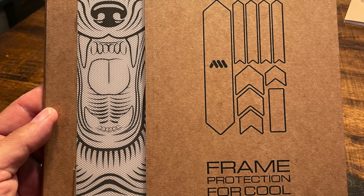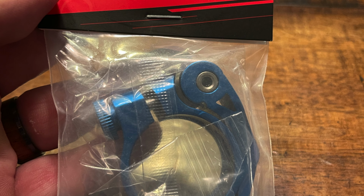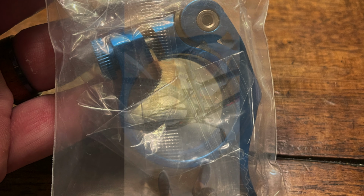Today I'm going to put some bodyguard on the bike, replace that seat clamp, and like I said, hacksaw the post a little bit further, and I'll have that coming up.